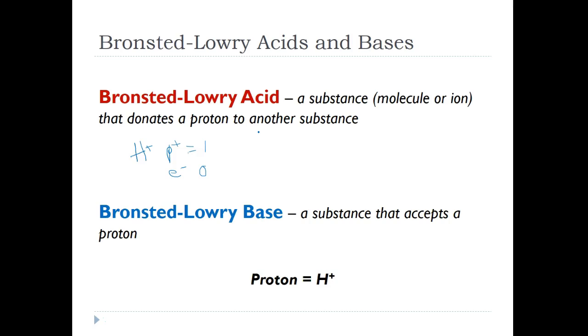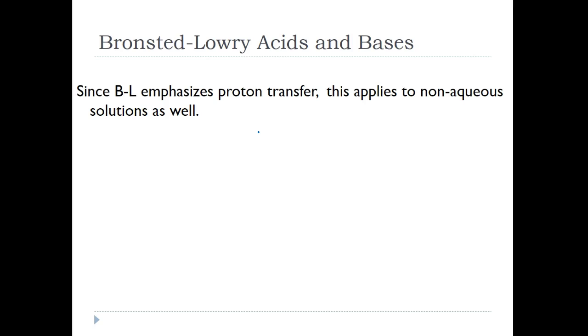An acid is something that has less hydrogens at the end, and a base is something that has more hydrogens at the end. And that's the definition we're going to follow most of the time. In our situation, our acids and bases are going to be donating and accepting protons. Okay, so notice on that Bronsted-Lowry definition, it didn't mention water.